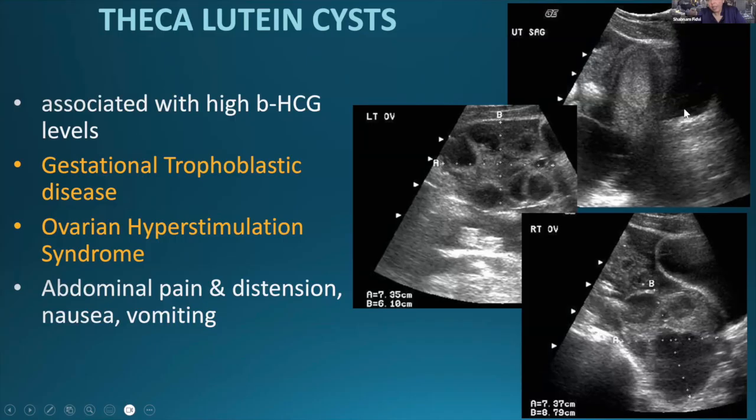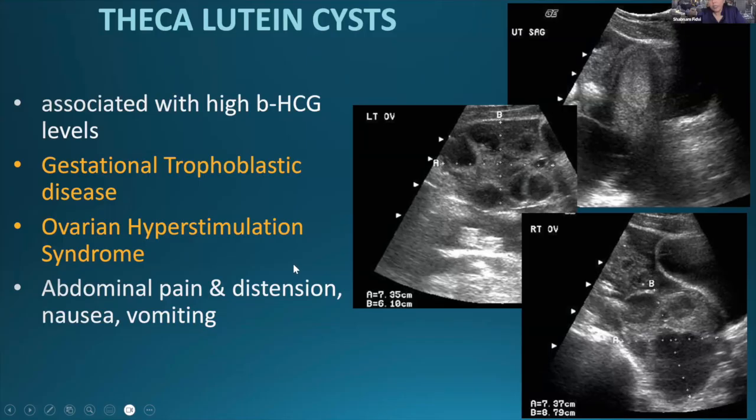Now, in this transabdominal ultrasound image, you can see that the endometrium is thickened within the uterus. And when you look at the ovaries, this is the right ovary, this is the left ovary, both of them are pretty large. The maximal dimension for the right ovary is 7.4 centimeters, same for the left ovary. You'll see that both ovaries contain multiple large cysts, and the patient also has some pelvic ascites.